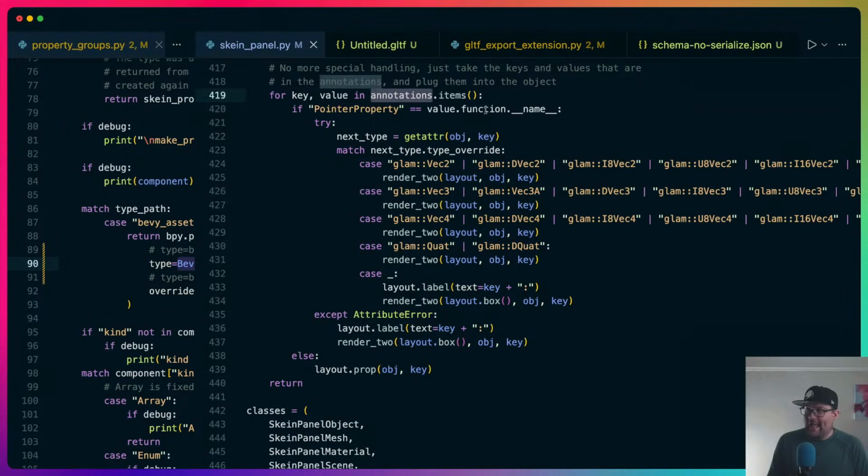We aren't going to have the annotations here, which is going to be a little weird. I don't think we're going to have the annotations here anyway. I think that's part of the problem that we're currently running into. I tried to write this code in such a way that we could inspect whatever object we get and build the UI off of that.